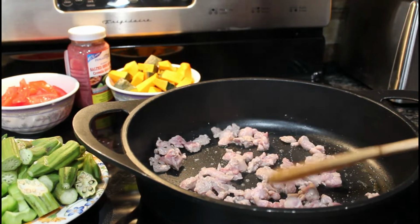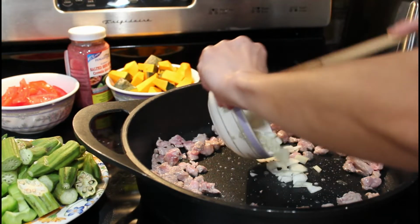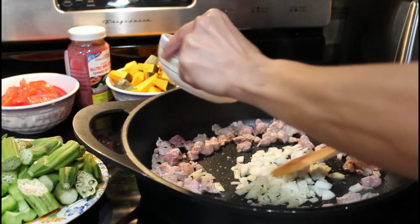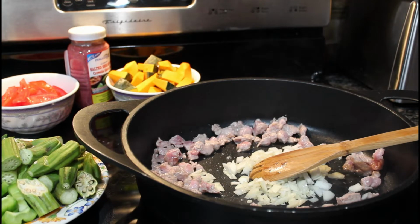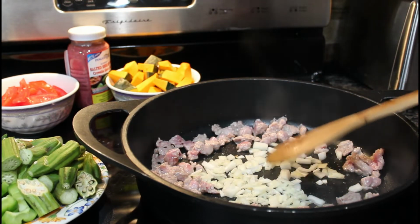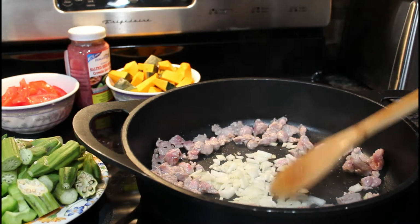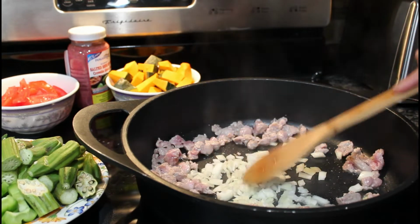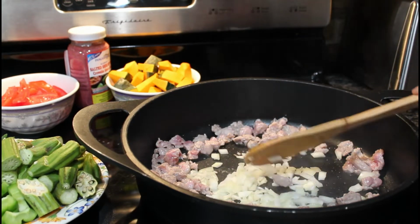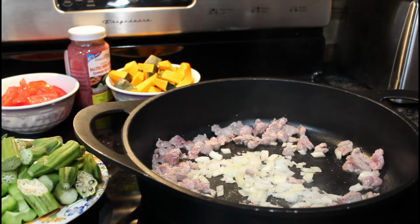Okay, and I'm going to add the onion and garlic in the middle. Turn your heat down to medium low. Wait for the onion and the garlic to be tender and aromatic. That's it. Okay, we'll let it cook maybe for a minute.